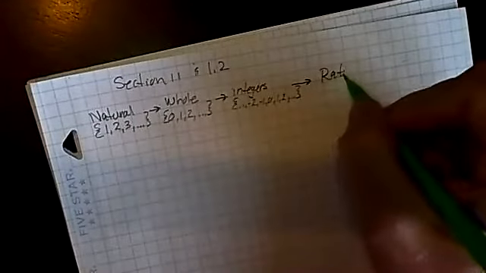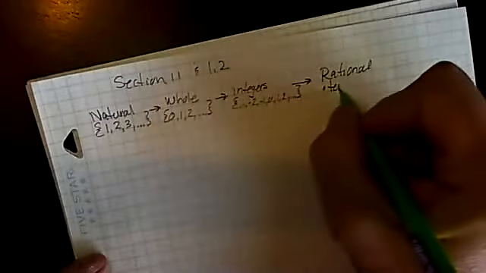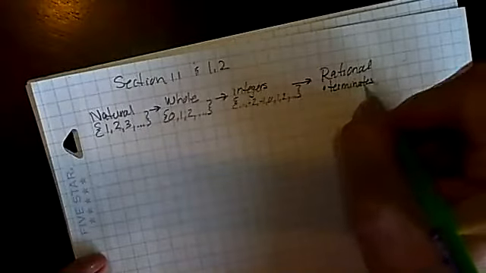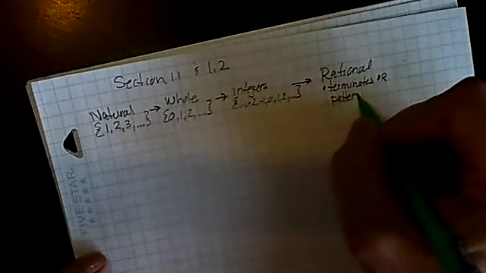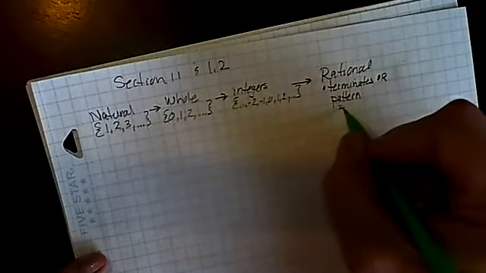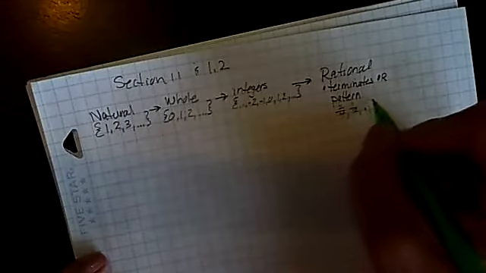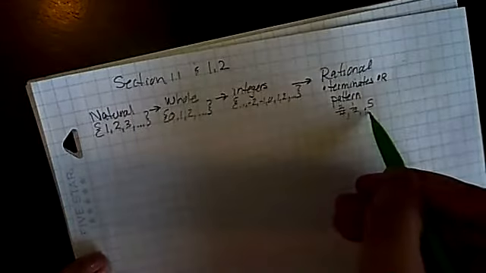these continue on, and so now we have rational numbers, and a rational number is a number that terminates or ends, or it has a repeating pattern. So this would include fractions and decimals. So the main terminology is it terminates or it has a pattern. All right, so an example might be if we have 2/4, right, that reduces down to 1/2, which reduces down to 0.5. So that's what I mean when I say it terminates, it ends.